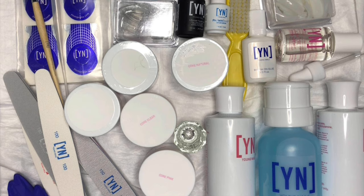Young Nails is a salon quality brand, so even though they're going to be a little bit more expensive, in my opinion, they're worth the hype, they're worth the money, because the quality is there. You're going to see that when you're applying these products.